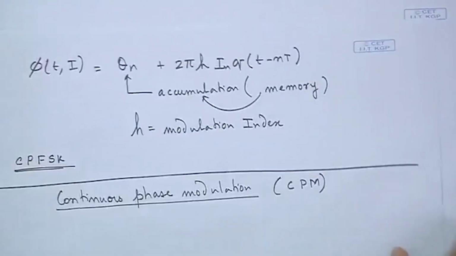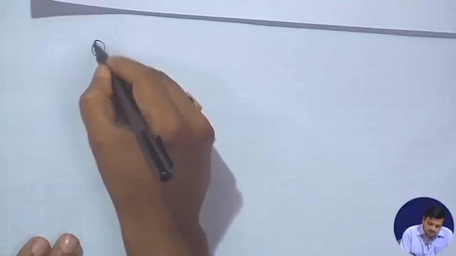Now, you could ask, why did you take this up before doing CPM? The reason we did it, because you are acquainted with FSK, and we simply changed the way you select the frequency. Instead of doing m multiplied by delta f, we said that you now use the continuous phase property, and what you do is you use the data sequence, which is the pulse amplitude modulated sequence, and you use the philosophy of FM.